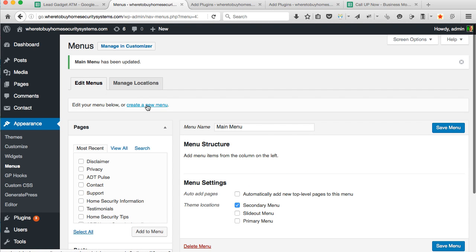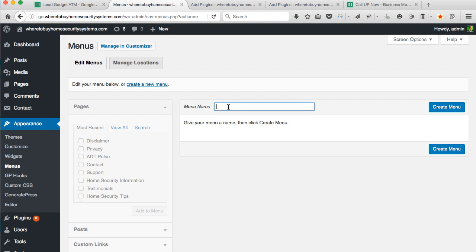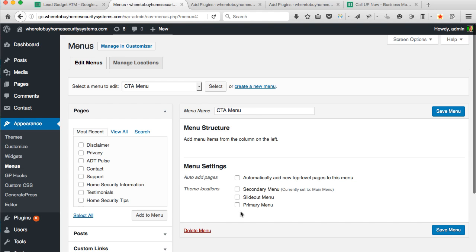And then we're going to create our primary menu, which is the call to action menu, which is the yellow one at the top. So if I start typing C, you'll see there that I've already got this here, and this is very fast when you're working through lots and lots of these sites all lined up with tabs. So arrow down, click enter, and then click create menu. When I create that menu, I'm going to make sure that this one is the primary menu. So when that saves, I will click the primary menu button as we've got that down here, and then make sure I save that.